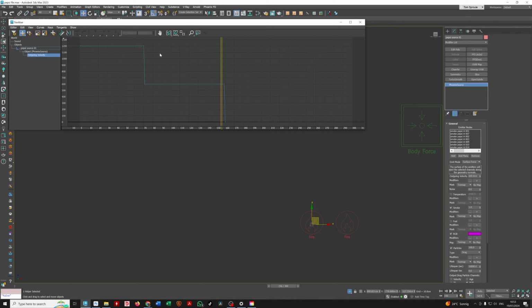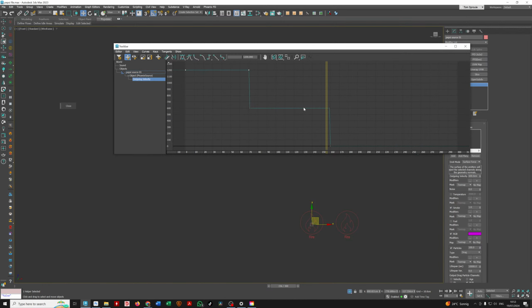Outgoing velocity. It's at 1200, and then it drops down. What we want to do instead is take this outgoing velocity and make this 0. So we want to see absolutely nothing for the beginning of the animation. And then we want to see something, like I said, starting at frame 100.